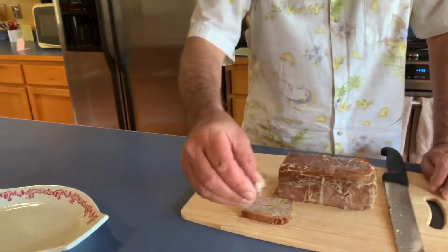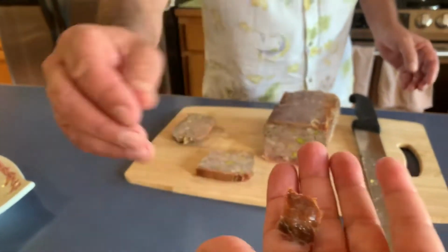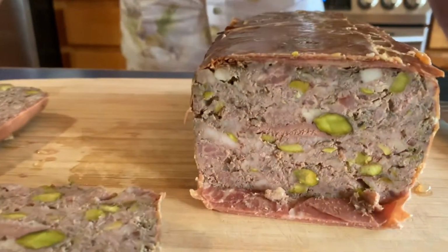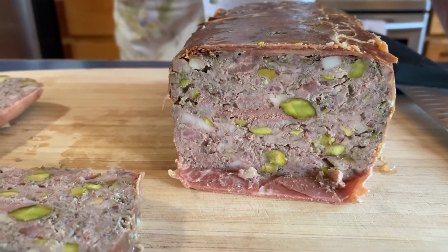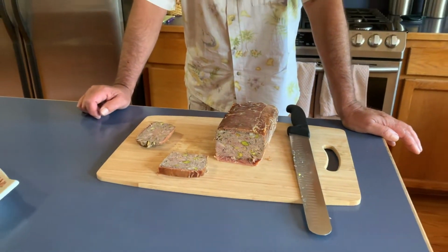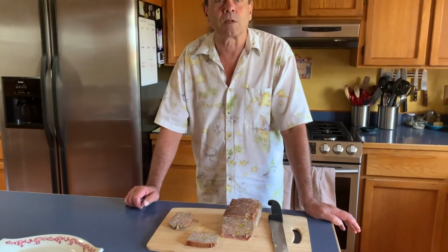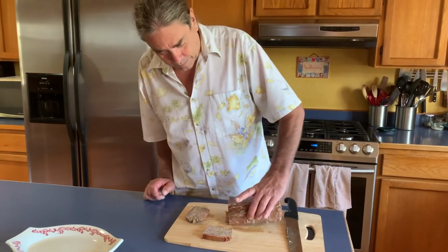You turn it this way towards. Yeah, and I'll try a bite. There you go. Okay, oh yeah, it's really pretty good. It's got just barely enough salt. Yeah, I mean, you could even fry it up a little, you know, like Spam or something. Only way better than Spam. It's very interesting.